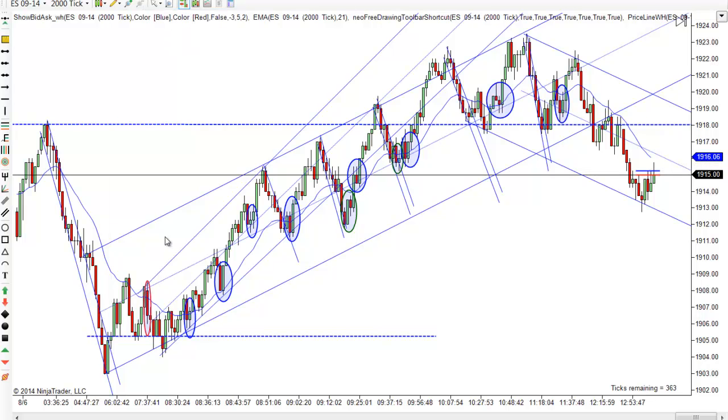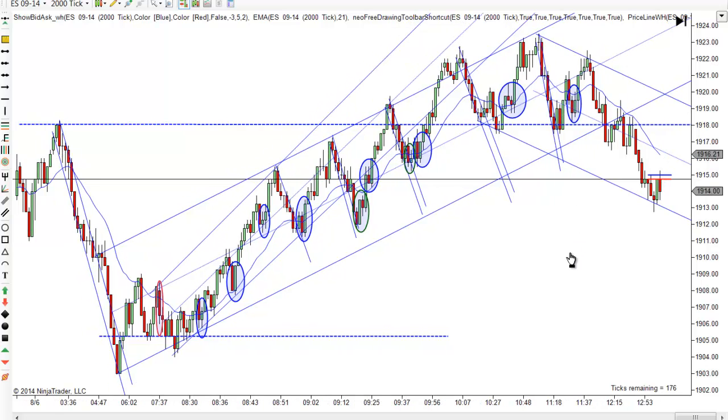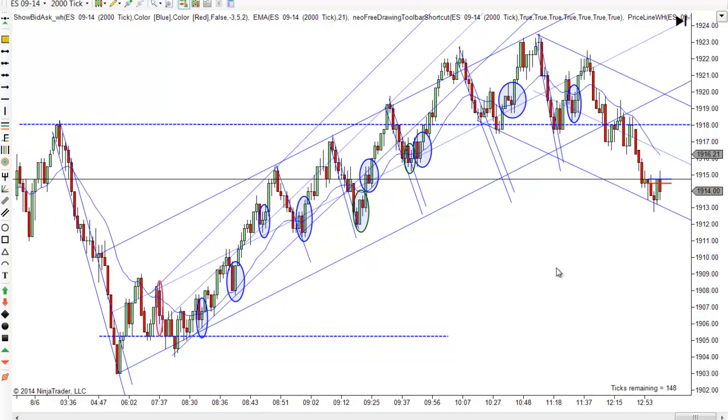So the only thing that really mattered early was where we were trending up. And there's a shorter term channel in here too that I believe is a valid channel, and that's what I was trading off of early. Then you got the break here, a couple of legs up to a new high, and then one more push and the sell-off. So maybe the bigger one here is not, I still think you have to take both into account, but sometimes you'll have that, and then you see all of my short-term channels working down that I use before I go long again. And I had that conversation with a trader earlier today, and maybe I'll show his chart and what his question was. But let's talk about the trades first.